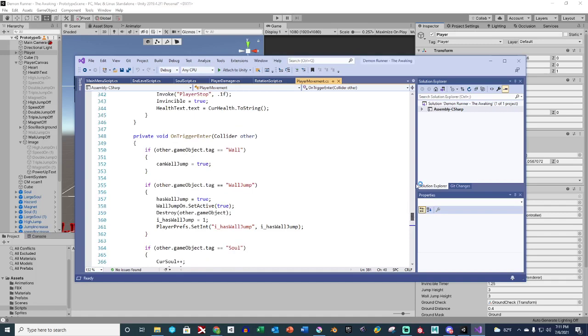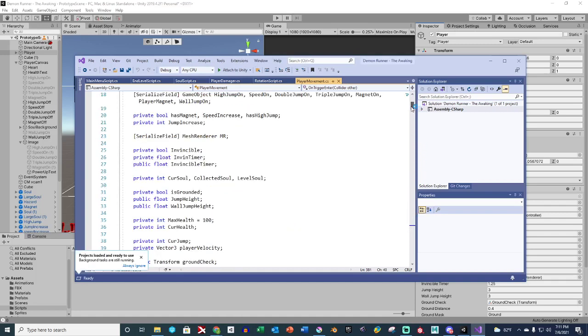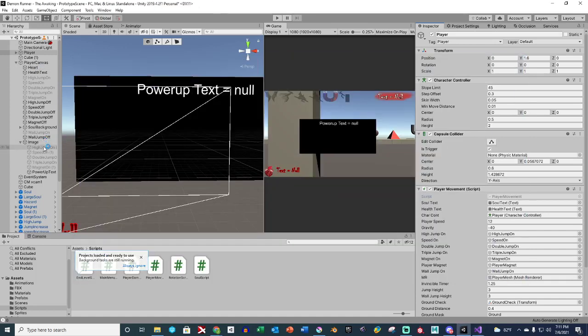So let's go ahead and take a quick look at some of the components that we are going to need to make this work. So we have game objects, so we know we're going to need a game object component that we're going to need to call. And we have a text object in here, so we know we're going to need a text component that we're going to need to call.